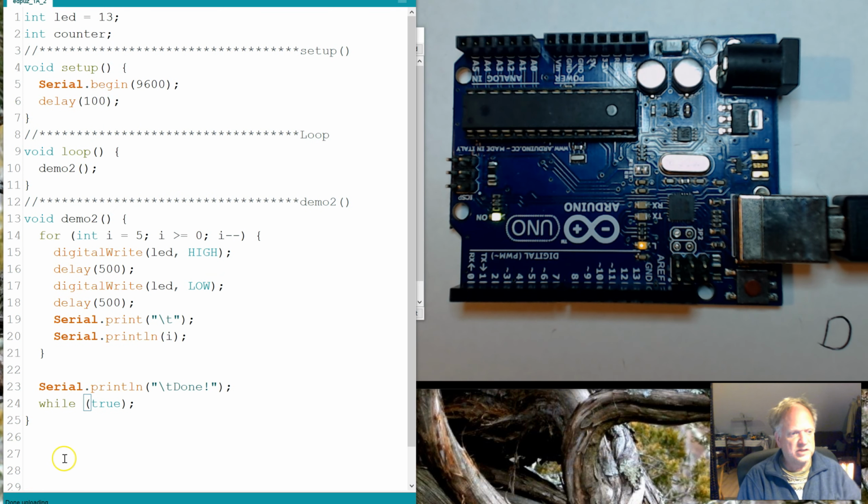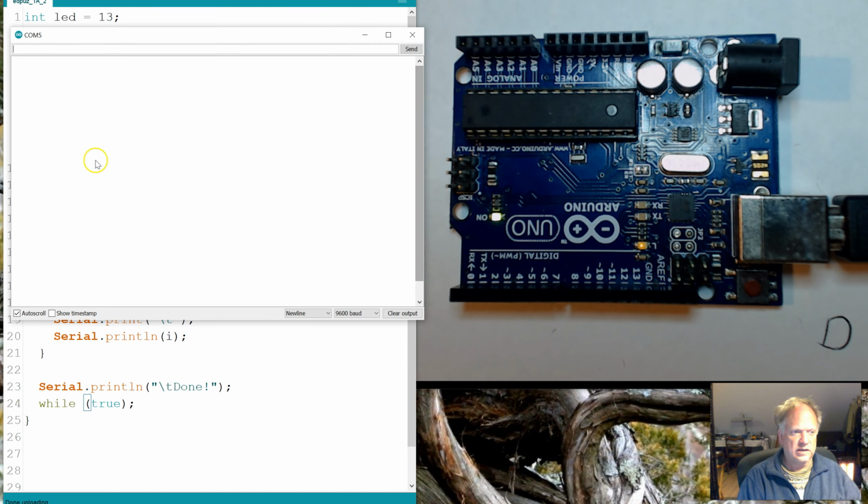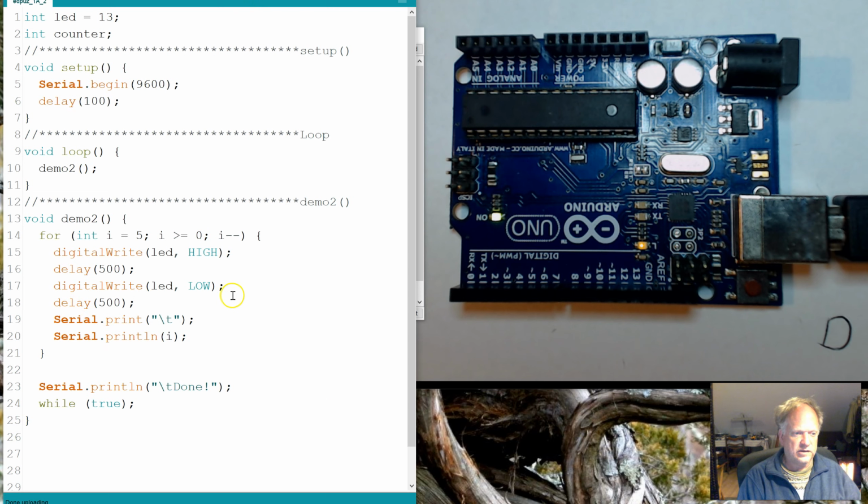Okay, so on this question, I have a perfectly functional piece of code. I can load it up, and if we open the serial window, we can see that it in fact does count down just like we would expect it to in the code, but the light's not flashing. We don't see any signal from the light, and yet clearly it looks as though I'm making it call high and low. So the question is, what is missing from this code to make it work? So choose your answer from the right.